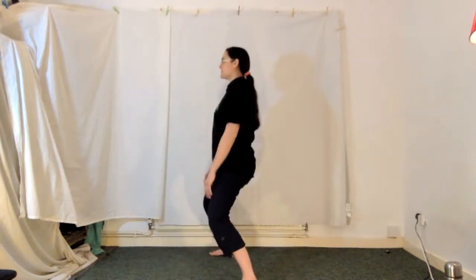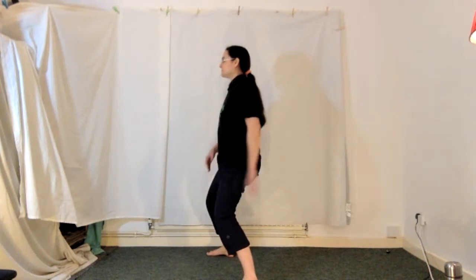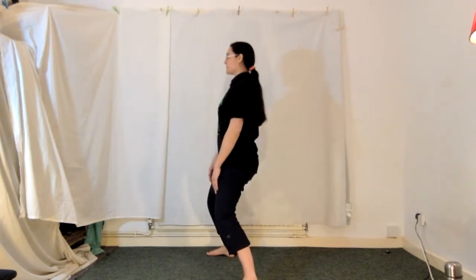If I show you that from the side, and you're tall, and your chin is holding the small ball, it's resting on the small ball floating on water. You want this soft focus gaze in the eyes. So traditionally it's called sleepy tiger eyes, but it's basically relaxed but alert gaze. So you're not glaring, but you're not completely passive. It's a mild kind of assertion, I guess you could call it.